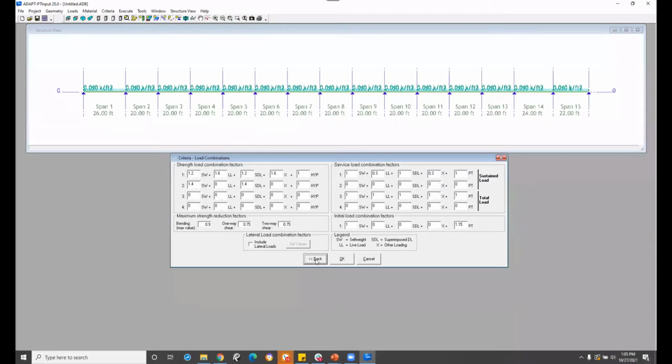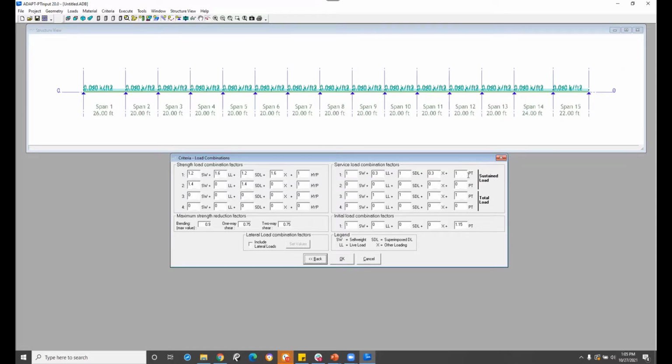Now we're to our load combinations. You'll see we have a total of 4 strength load combinations that we can put into the program, with 2 kind of being filled out automatically for you based off of the code we selected. And notice there's that X wildcard we talked about when we were on the loading screen, right? Right now it's going to be 0 because we don't have the load, but you can put those factors there.